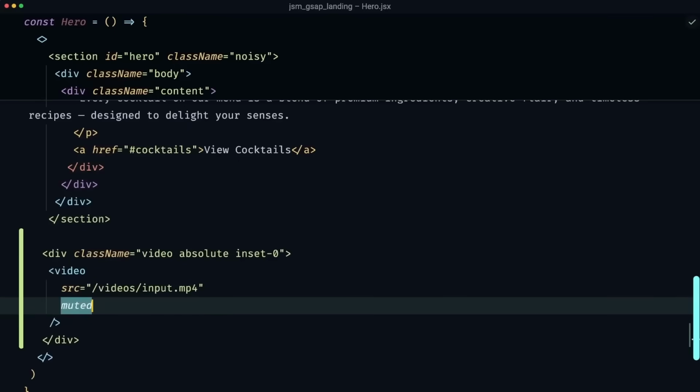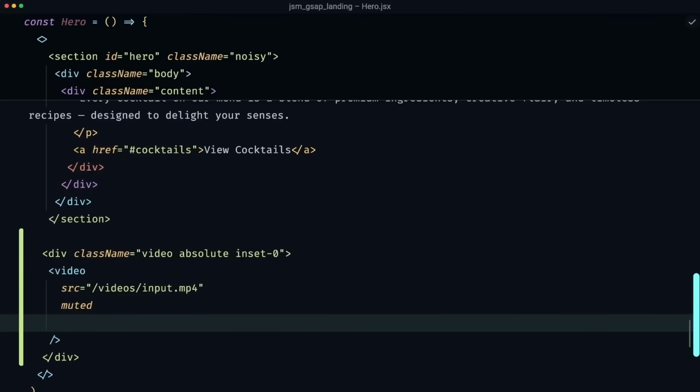I'll also make it muted so we don't play any sound. You rarely want to play sounds in your web applications. Sometimes there's good opportunities to do that, but in most cases, just leave them on mute. I'll also say plays inline, so we don't actually show an additional video-like element, like the track bar where you can move through the video or increase or decrease the volume. We want to hide all of that.